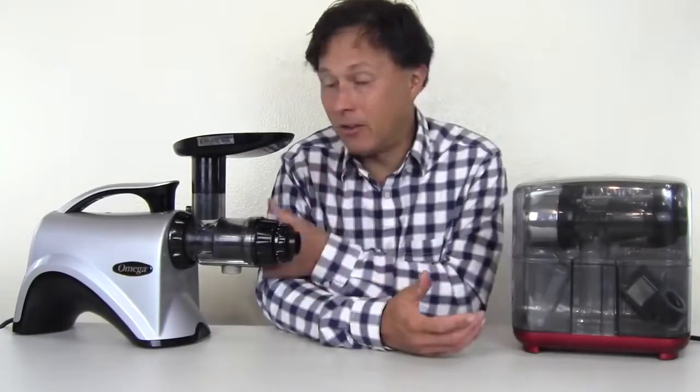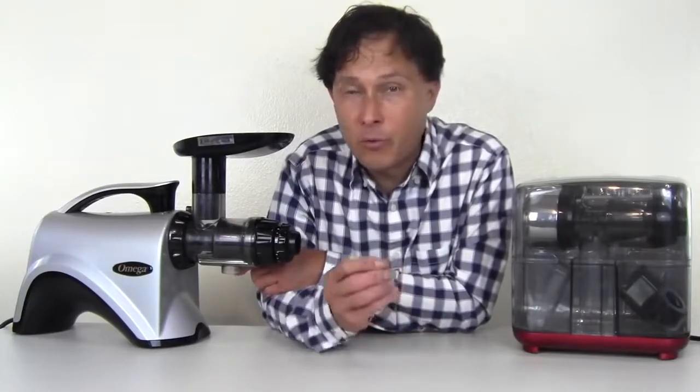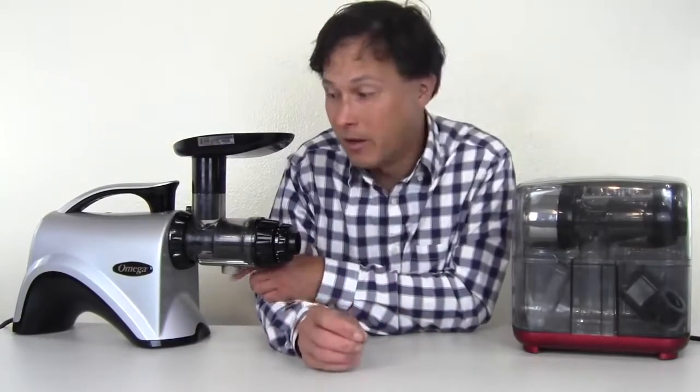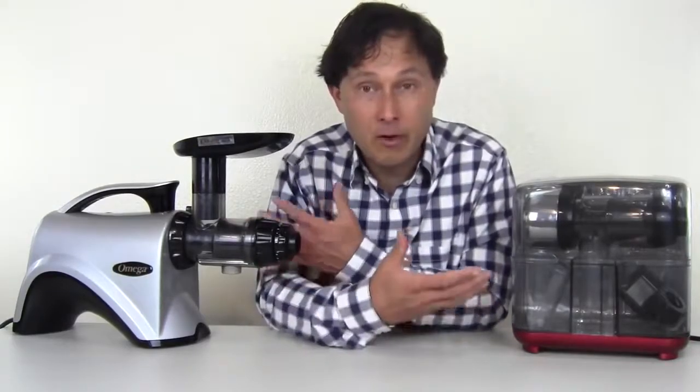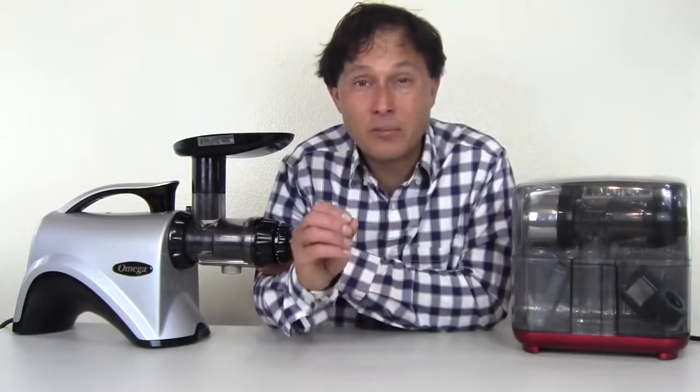I would say that this motor, because it does draw less wattage, is going to be less on your electricity bill. And if you're one of those people that live off the grid and conserving power is very important to you, then this one's definitely going to save you some money. But nonetheless, both these machines have sufficient motor power to get the job done.